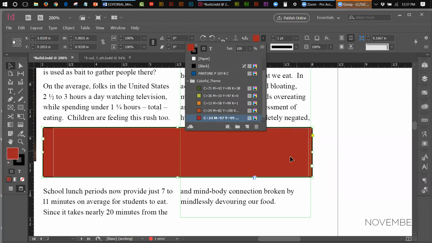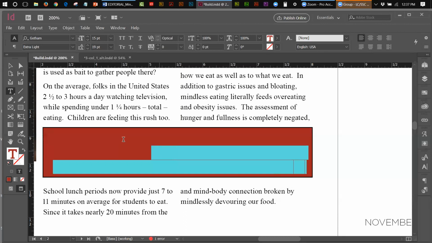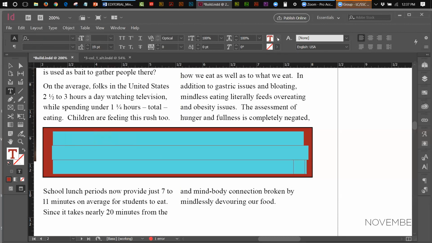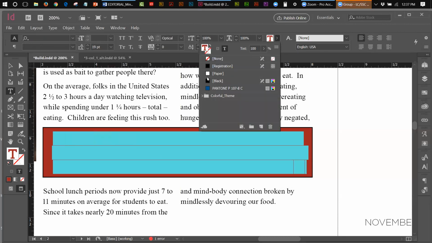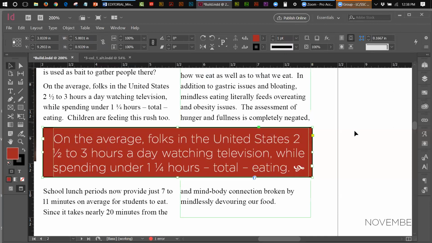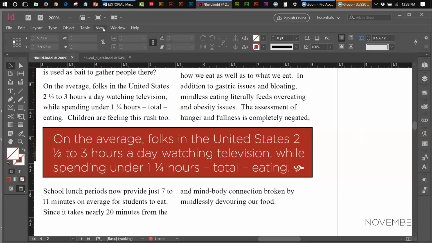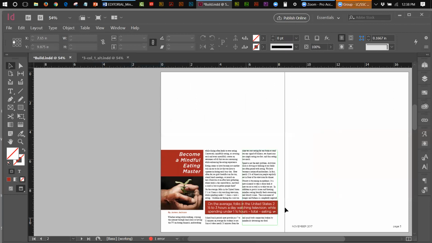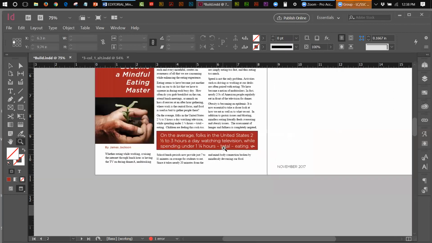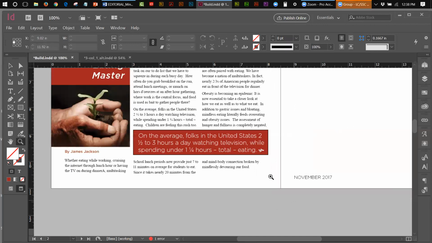And then you can select all the text, and you can change the text from red to, say, white or paper. And there, go view, fit page and window, there is a totally different way of looking at a pull quote. Okay? And that looks like a pull quote, don't you think? Yes. So you think you can handle that?